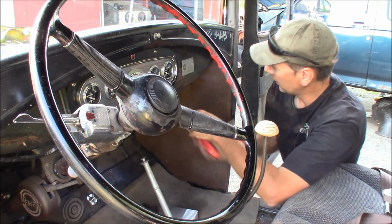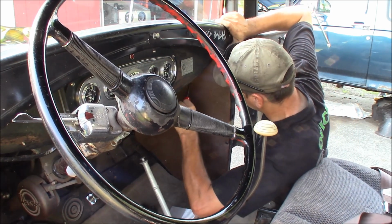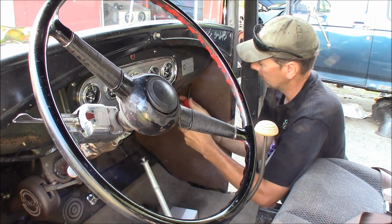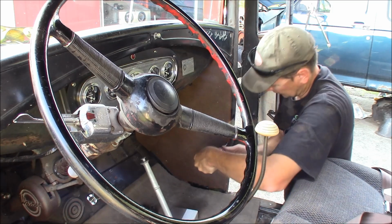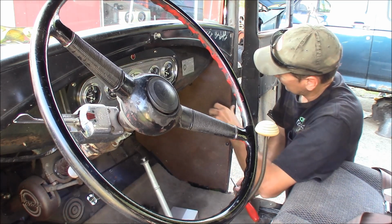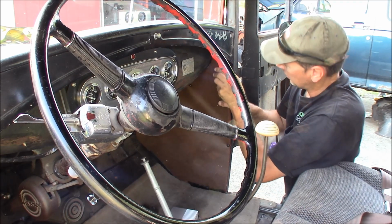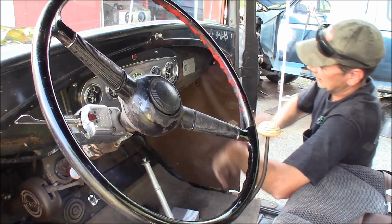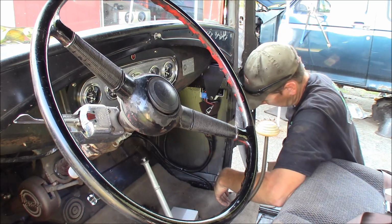I've got the factory style reproduction kick panel here with a couple of screws holding it in place. I'll go ahead and wing ding these out. There's one. Here's the other one. This should just pop out of here. Alright, there we go.